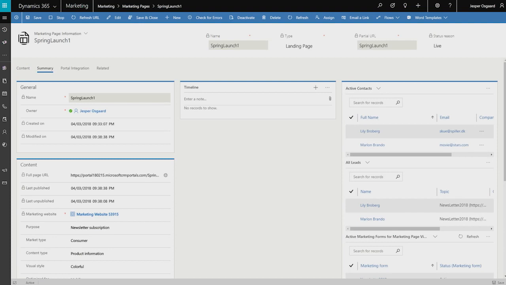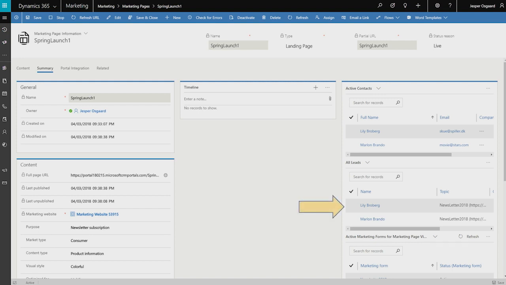On the summary page, you can see that there is actually to the right the link, the lead, Lily Broberg, as well as another actor. Lily Broberg is a Danish actor. I'm sure most of you didn't know that, but Marlon Brando is also an actor.